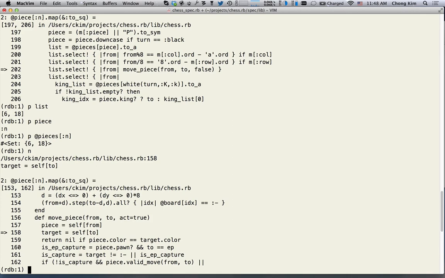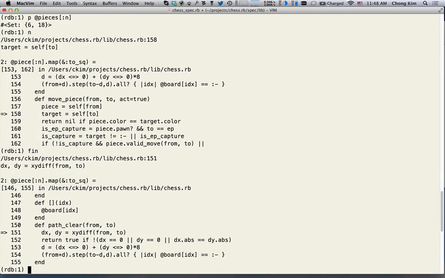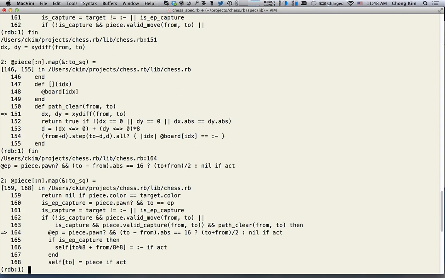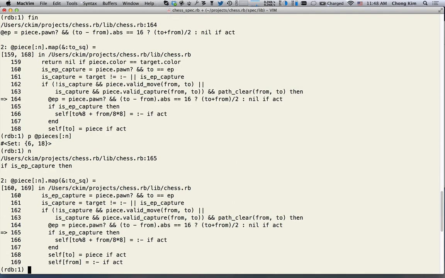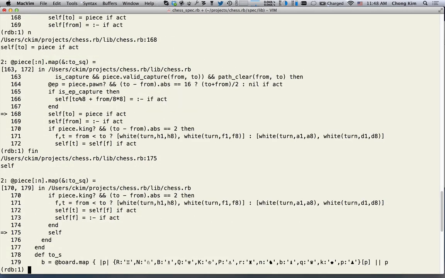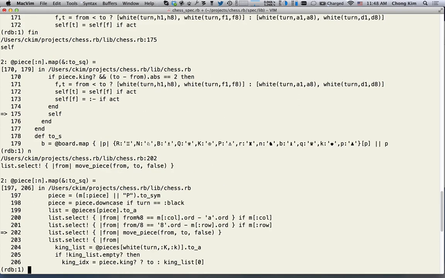Move piece. Let's just get out of there. This is move. Let's take a look at pieces N. So still good. Is en passant capture. Let's just get out. All right, so we're back here.